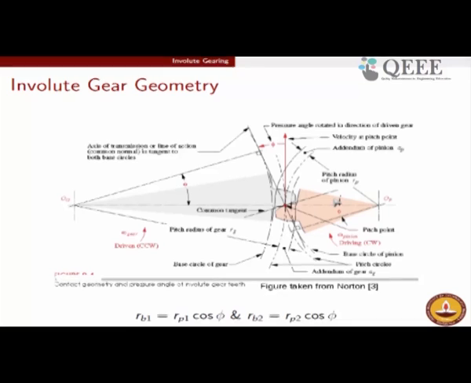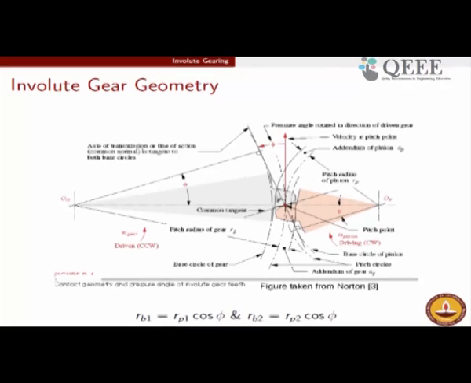Remember, the pitch circles are just in the condition of tangency. The two pitch circles, as has been shown here, are touching at one point, and this red arrow is a common normal to the two pitch circles. But the common normal to the two pitch circles is not the direction along which the force transmission is taking place. The force transmission is taking place along the common normal of the two teeth which are in contact, right? When the two teeth are in contact, the common normal happens to be this, and it does not change during the process of engagement.